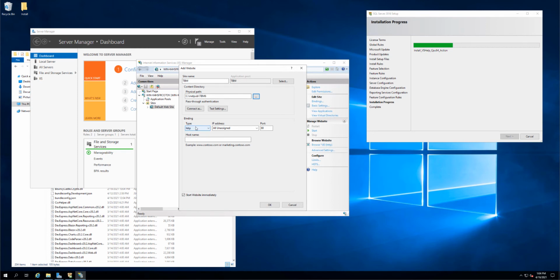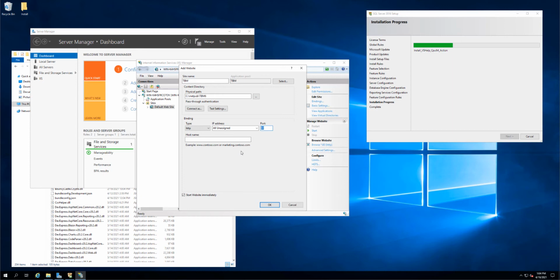HTTP. It is also important to note that TBM can only work in HTTPS mode, so it is required to have an SSL certificate here. For demo purposes, I will only leave HTTP with port 80, and I will show you how to use it without an SSL certificate. It is highly not recommended, but it's still possible for test purposes.